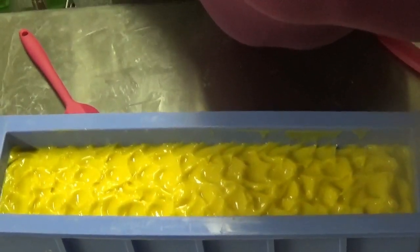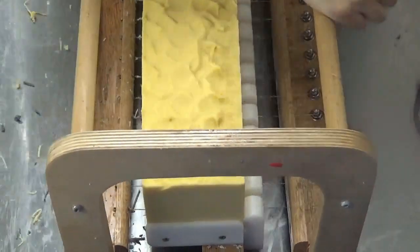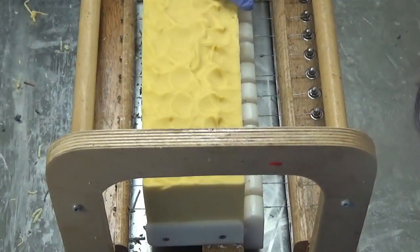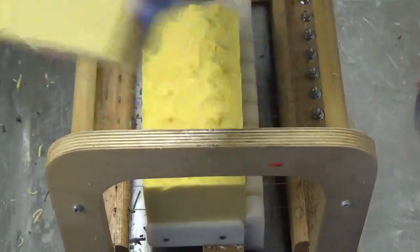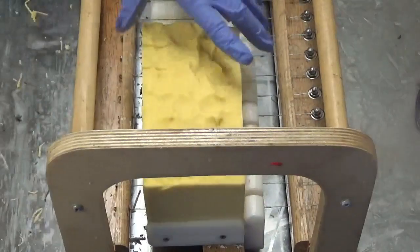All right, and I got this soap all done. Set in the mold for about 12 hours, popped it out. You can see the texturing on the top looks really nice. All the bars are gonna look exactly the same, so I'll speed up the video. And the lighting probably doesn't do justice to the color, but it's like a smooth, creamy lemon color.